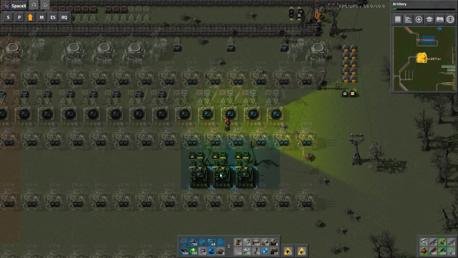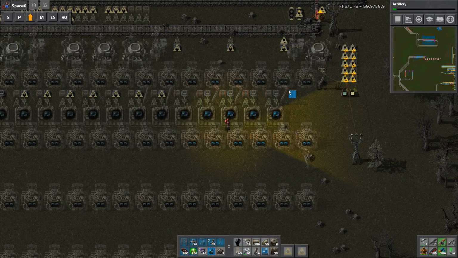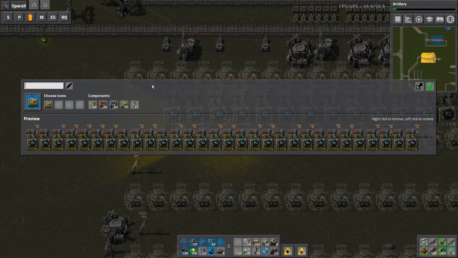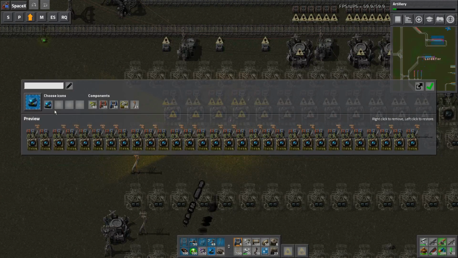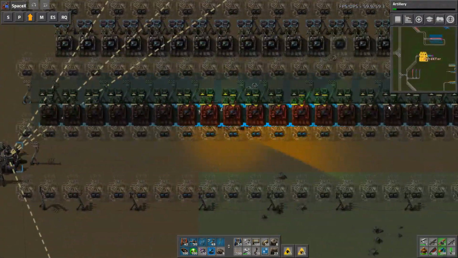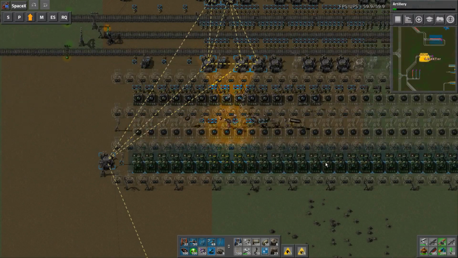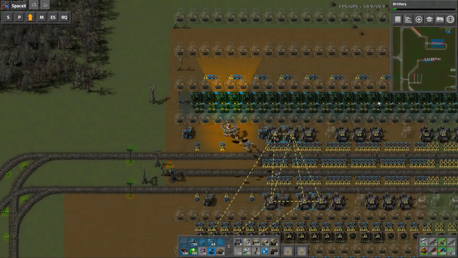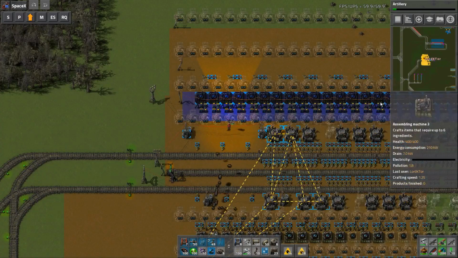So that is our blueprint. Let us basically clear that and blueprint the whole row. No, I don't need to worry about that. Let's just put for row, something like that. That'll be meaningful enough. Now, stamp that down and stamp it down there. Come up to the top, twist it around. I think that works.